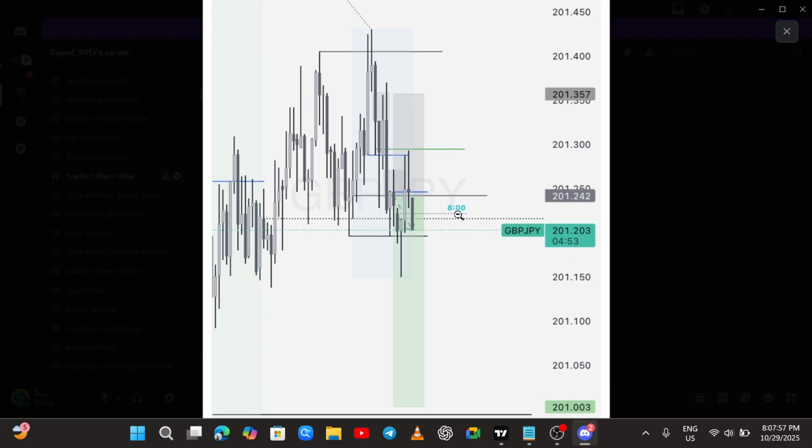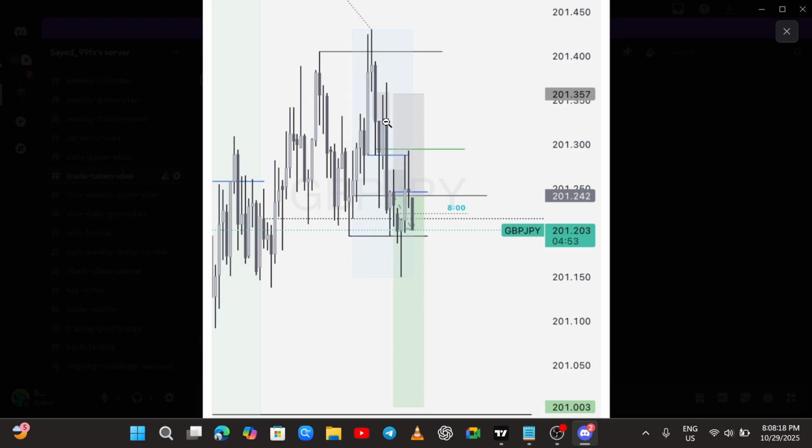Candle profile: open, low, high, close. I was marking this. Price opened and came down and then aggressively closed above. This is a V-shaped reversal. When price closed above, this is the order block and price should respect it. So at that time this candle was respecting. Price came down towards this fair value gap and was expanding, and I closed the trade somewhere here.